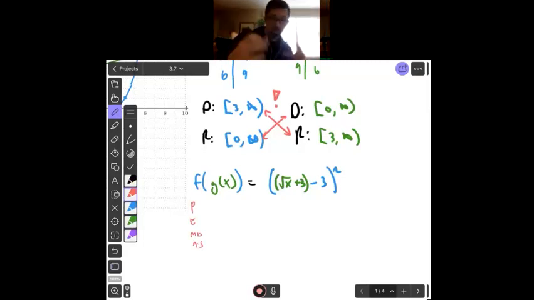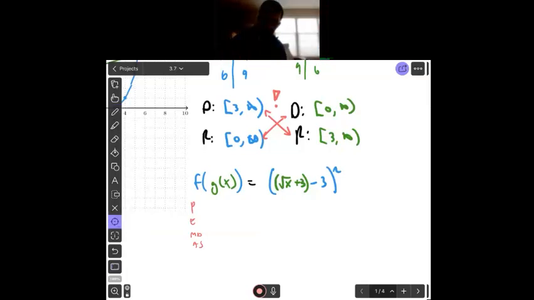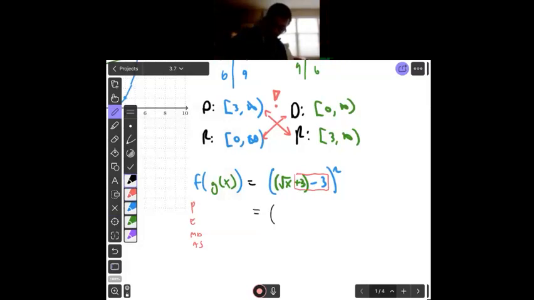If we're going to simplify, we're just going to follow PEMDAS. Okay, we're not solving for x or anything like that, just simplifying. So we go inside those parentheses. Inside of here, there's nothing for us to do, so we go on the outside. Outside of that, there's no exponents, and no multiplication or division. But there is subtraction. So I'm looking at this: well, plus 3 and minus 3 can interact, and when they do, they cancel. So I get down to the square root of x, squared.